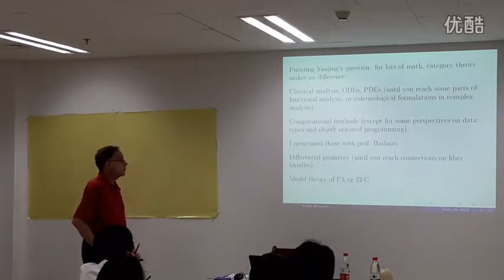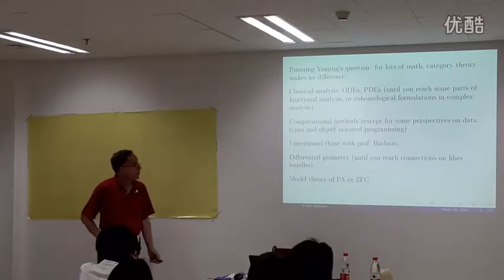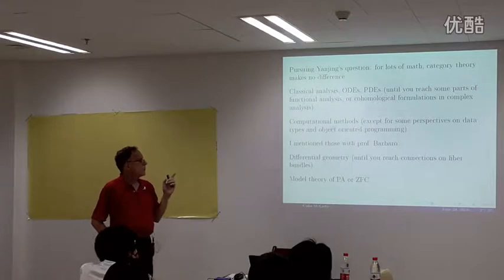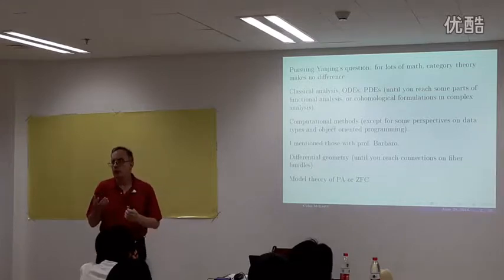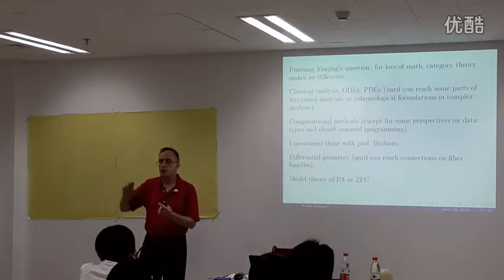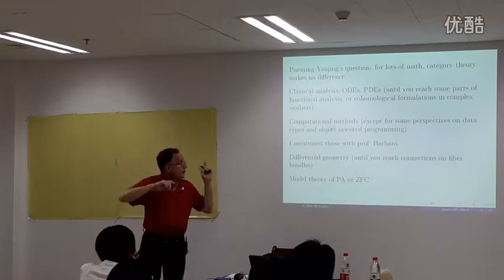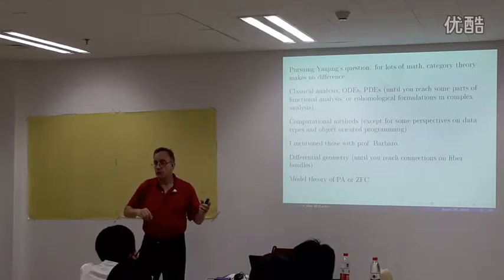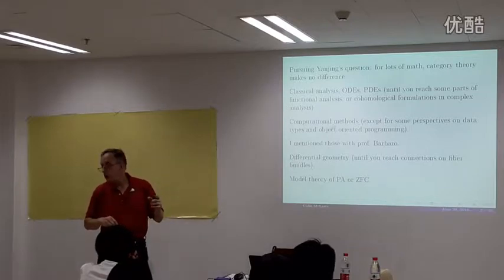Model theory of Peano arithmetic, or ZFC, currently is not using much category theory. I will say, on the class models of ZFC, Penelope Maddy has had some students wondering, when we want to study these problems, say, Reinhardt cardinals, which some of your logicians will know about. They're very large cardinal sets, so large that they can't exist if the axiom of choice is true. It's not known whether they could exist when the axiom of choice is false.